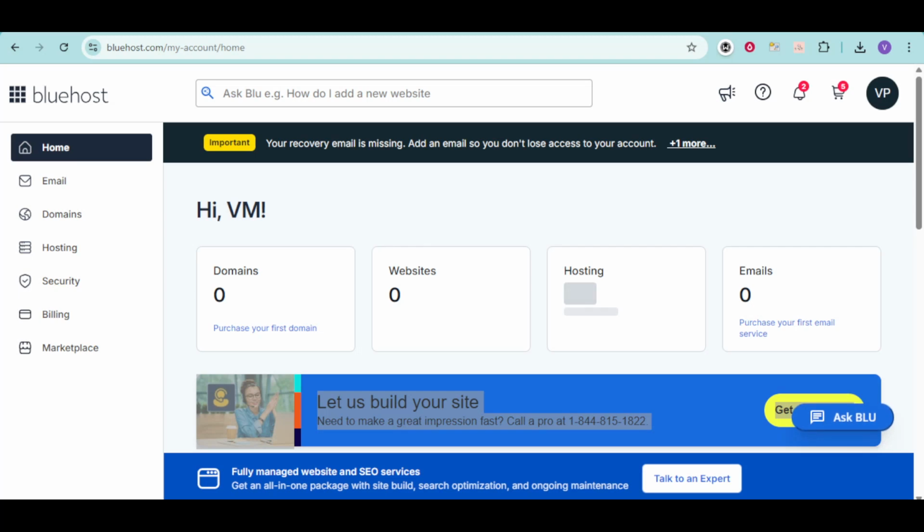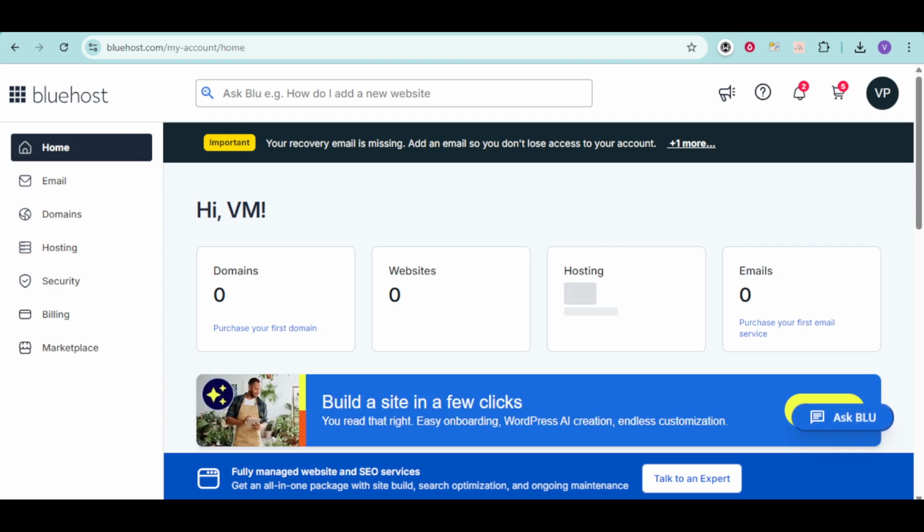Today, I'll show you how to restart Bluehost by resetting your WordPress site in a clean and simple way using a plugin inside your WordPress dashboard. By the end of this tutorial, you'll know exactly how to safely reset your site back to its default state without needing any complicated technical steps. Let's start from your Bluehost account.